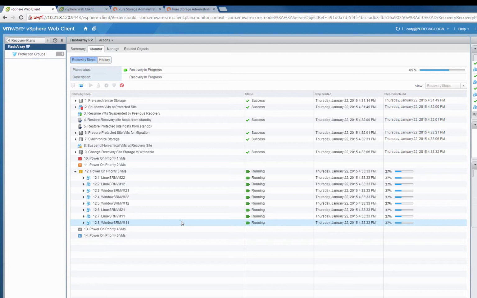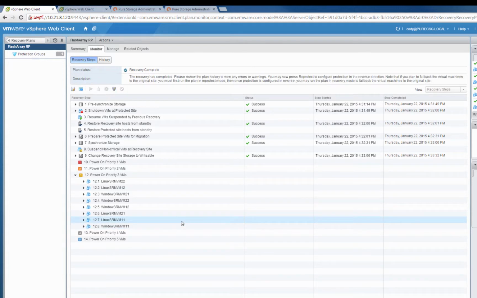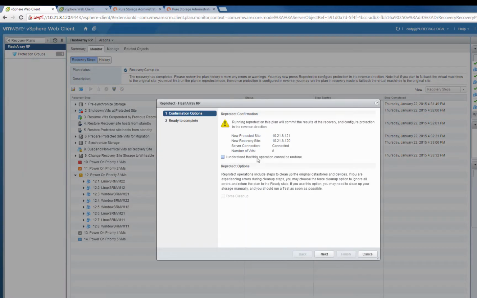It is important to note at the end of a recovery operation, your data stores are not protected back to the original site. Replication needs to be set up so they can be protected like they originally were, but this time back to the original source. This is what the Reprotect operation does.